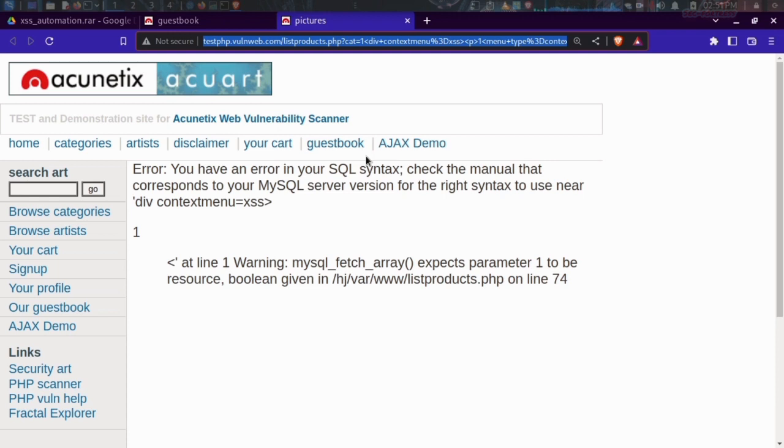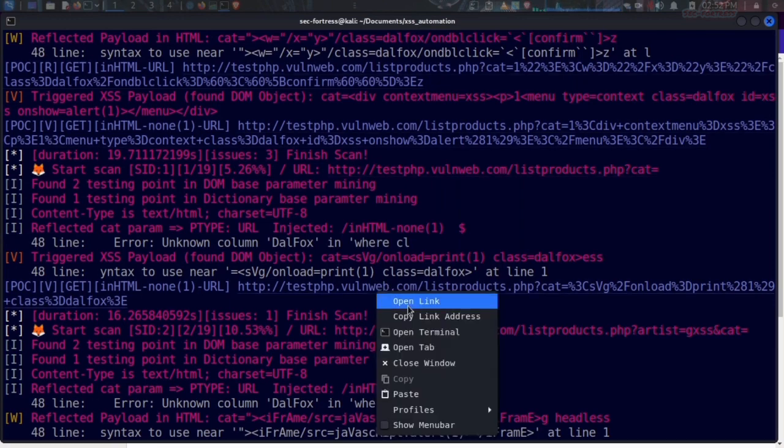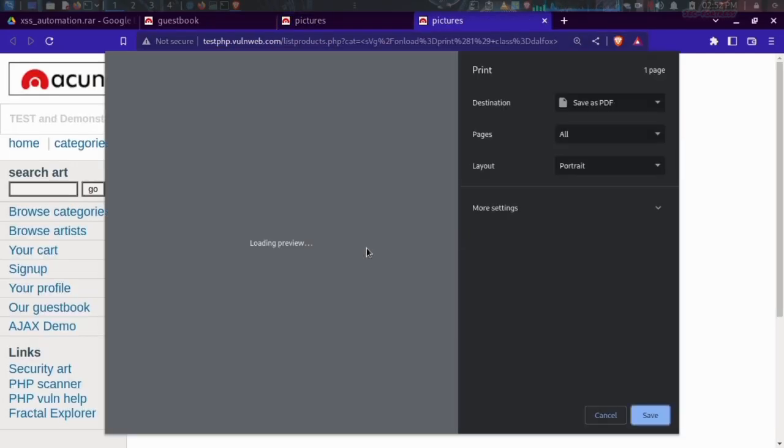Not everything is accurate. I say this tool is 75% accurate in XSS scanning. I've tried it out and it actually works massively well.